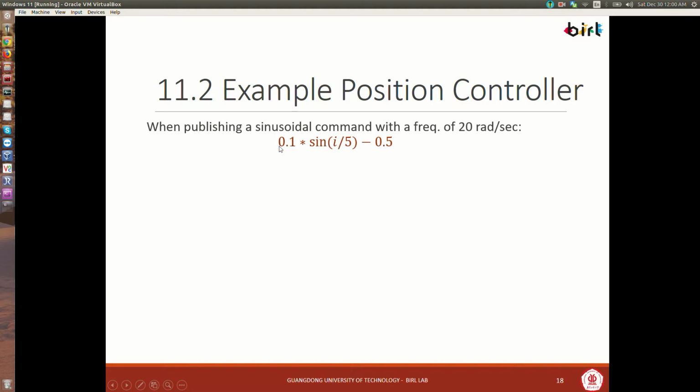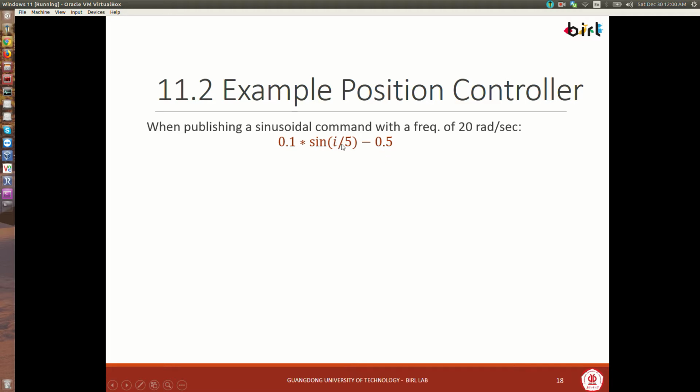One thing we want to do is just keep the amplitude small, in a range of 0.1. We're going to offset the value to negative 0.5 as this is the middle range of the joint. So basically in terms of amplitude, we're going to go from negative 0.5 to negative 0.4 to negative 0.6.